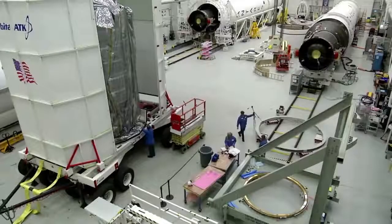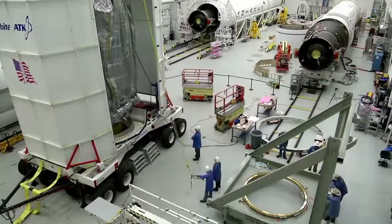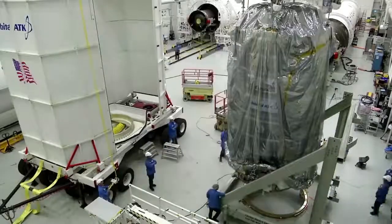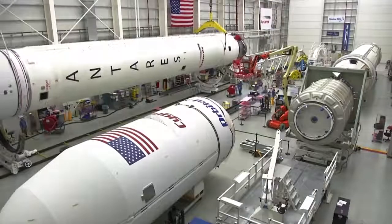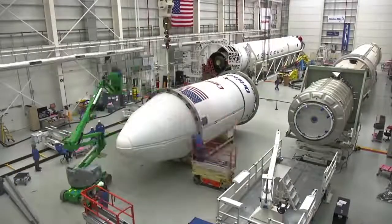All right, this talks a little bit more about what happens after Frank brings the spacecraft over. We unpack it from the shipping container, and we lift it out of its shipping container and onto the clamp band separation system that you see on the floor there. We rotate it to horizontal, and we load more cargo. And then here we see the Antares vehicle being lifted onto the tail. That's the transporter erector launcher that we use to transport the vehicle.